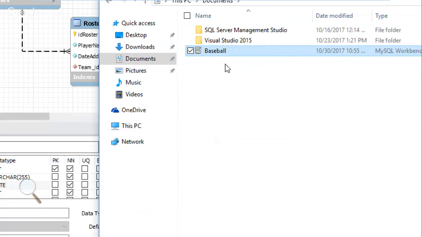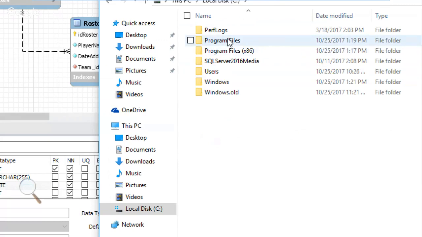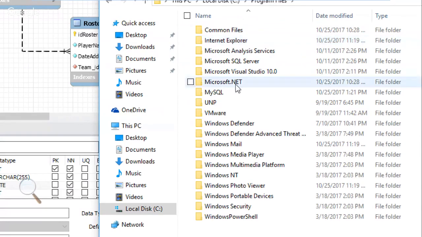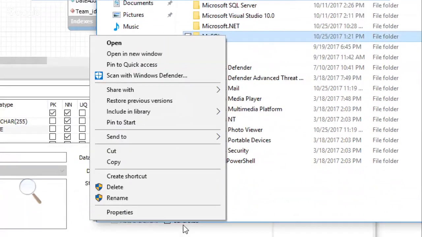If you want to work on this on a different machine, how much storage do you need? This isn't very big. I haven't looked. It's hard to tell. Let me look at MySQL.